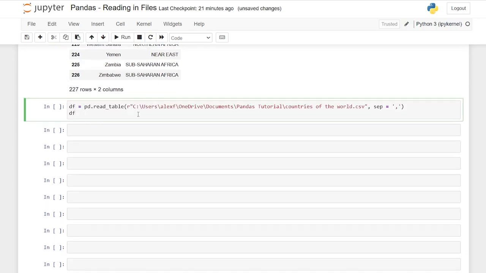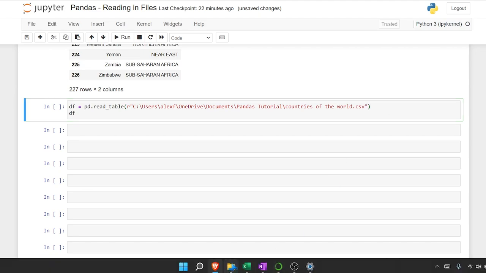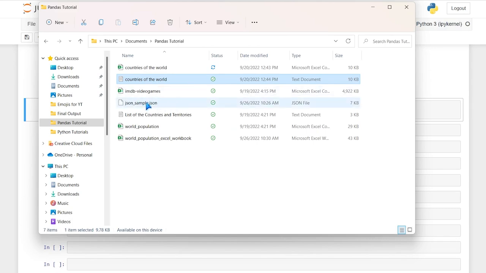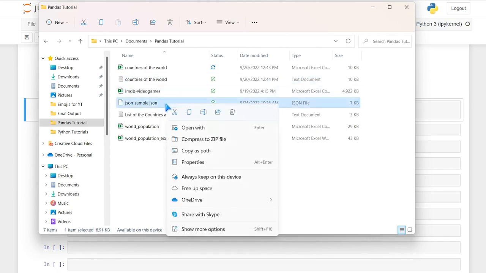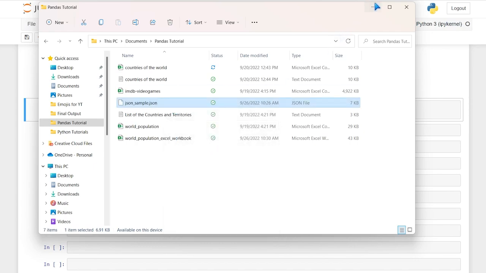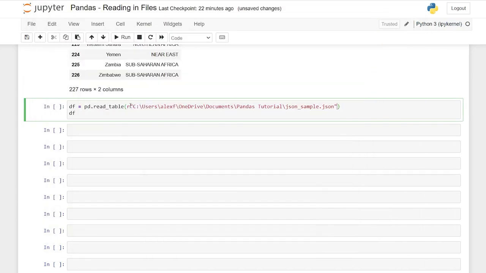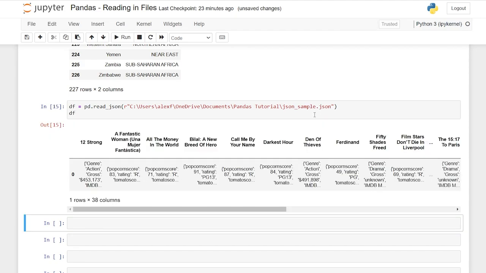And now let's do JSON files. JSON files usually hold semi-structured data, which is definitely different than very structured data like a CSV where it has columns and rows. So let's go to our File Explorer. We have this JSON sample. We will copy this in as the path. Let's paste it right here. And we'll do read_JSON. Again, these different functions were built out specifically for these file types. That's why each one has a different name. So now we're reading this in as the JSON. Let's read it in, and it read it in properly.